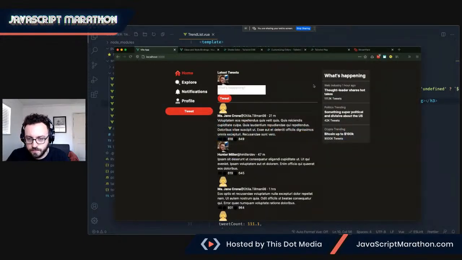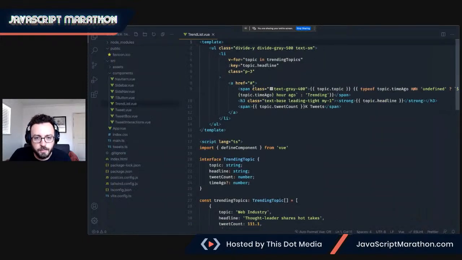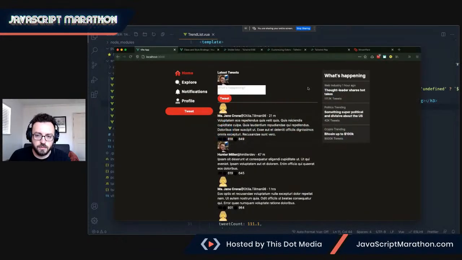See here, it is rem, so that looks about right. And I think the bottom tweet count is also supposed to be kind of muted, so we can actually just copy this. That's pretty good.